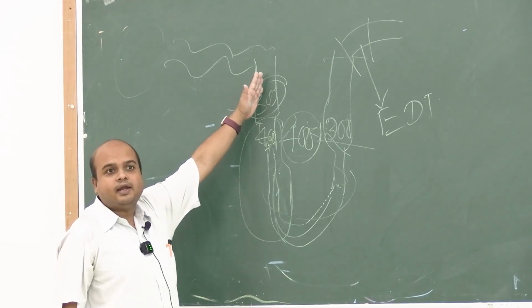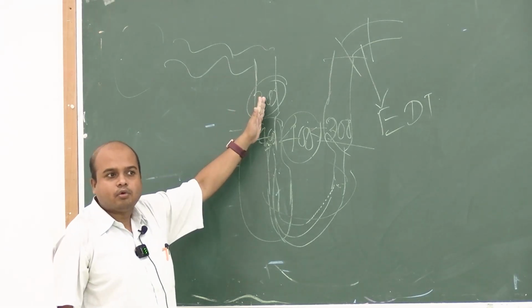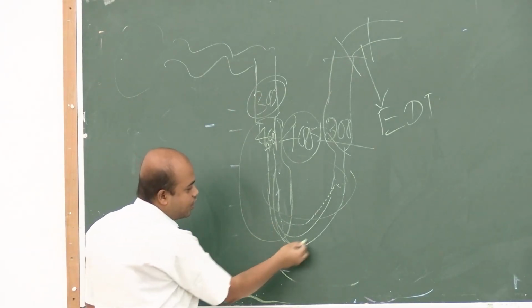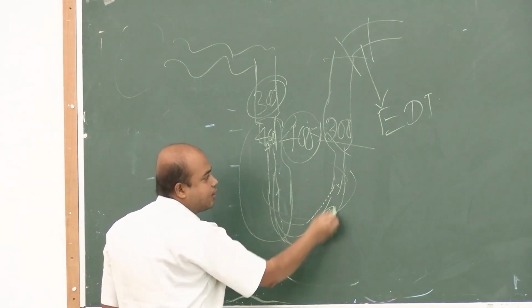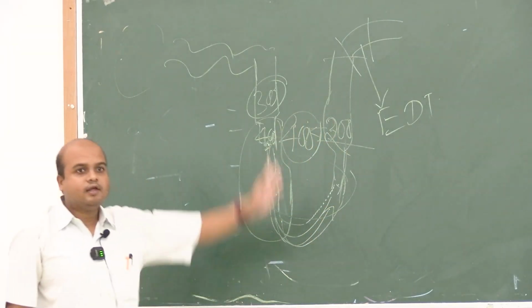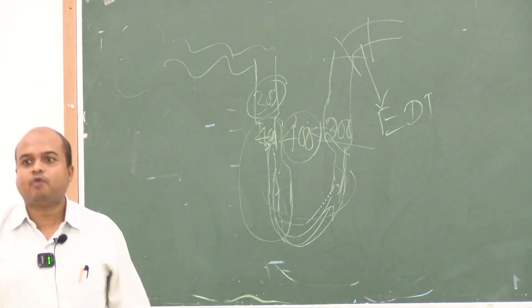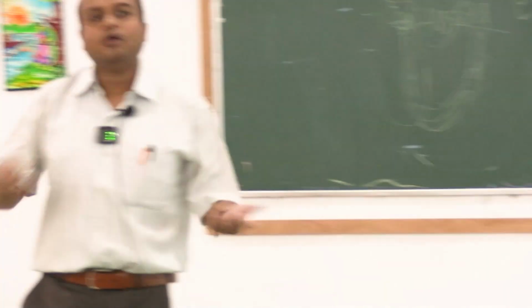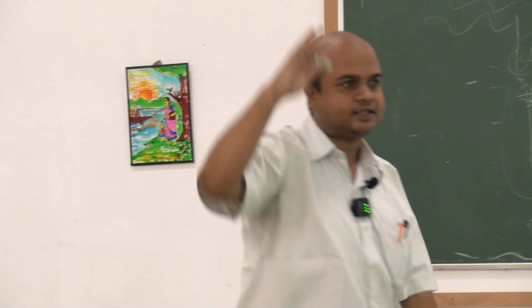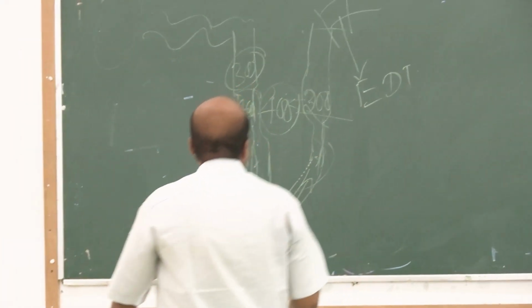But immediately what happens? This fluid comes down, and whatever has become 400 goes up, as the water has been reabsorbed, and all this fluid moves in the forward direction. Here, whatever is forward, downward is forward in the descending limb, and upward is forward in the ascending limb. So what happens?